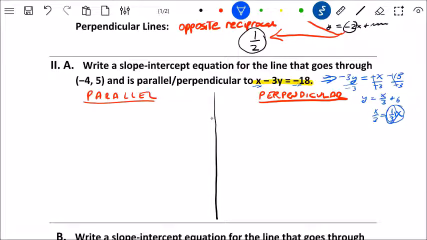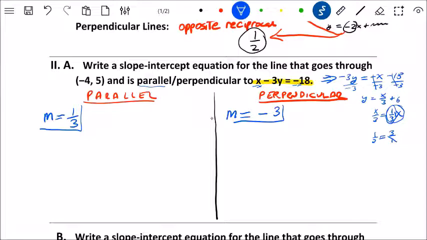Okay? So that means if you're looking for parallel lines, first we're going to do parallel over here. That means the slope we're going to use is the one that's exactly the same. But when we do the perpendicular line, we're going to use the slope that's the opposite sign and the reciprocal, which is 3. Now, yes, 1/3 does become 3 over 1, but you don't need to use the 1, so we just have 3. And in this case, negative 3 because it's the opposite reciprocal. So that gives us the slopes we'll use.